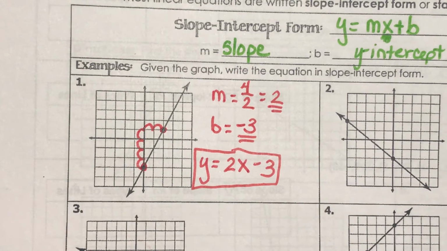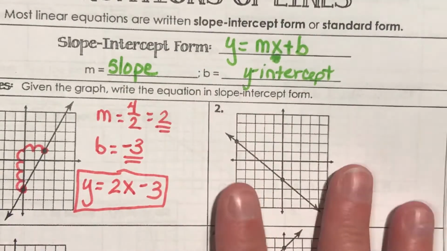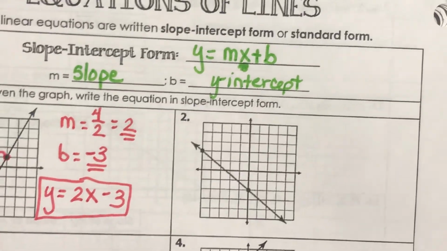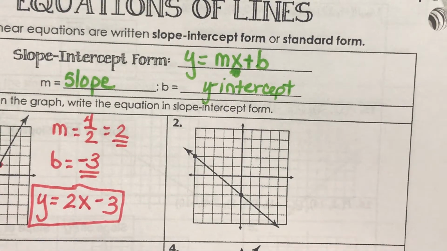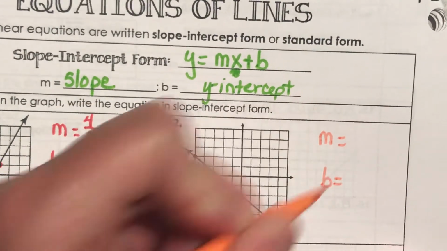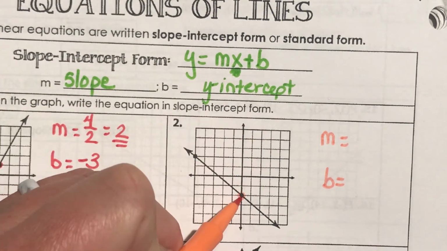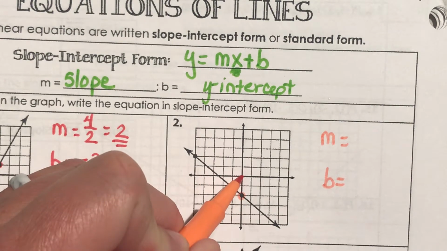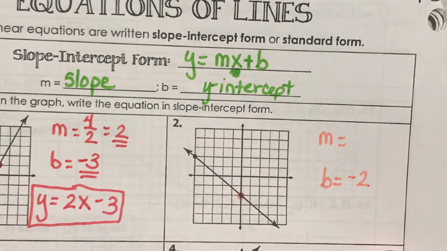Let me show you one more. And then I've got two more examples, and then you guys are off and running today. So for the second example, and again, you don't have this packet. These are just me finding things to help you out more. Again, you have to write the equation in slope-intercept form. You need a slope and you need a y-intercept. So the first thing we're going to find is this y-intercept, and it's right here. It's where it's crossing the y-axis. So from (0, 0), I go 1, 2 down, which is a negative direction, so -2.